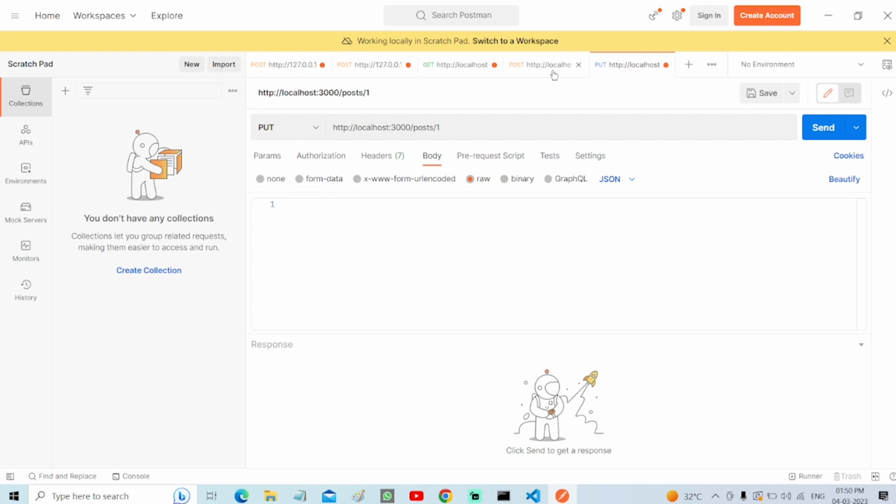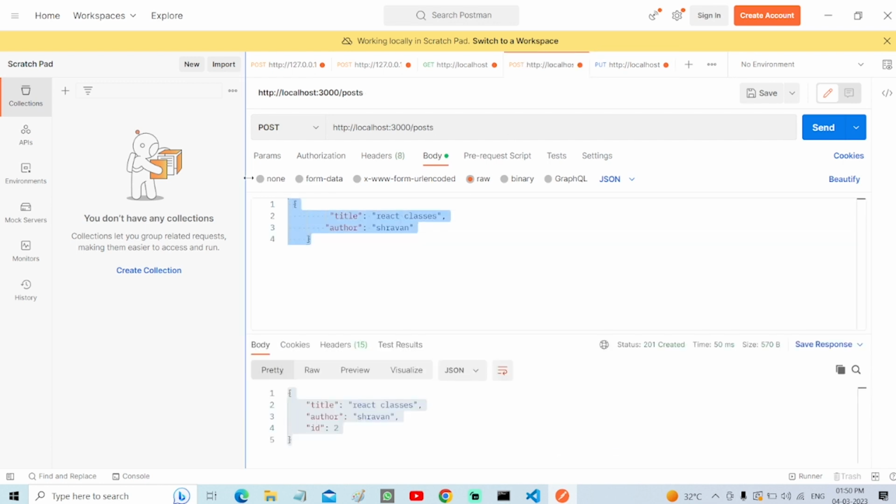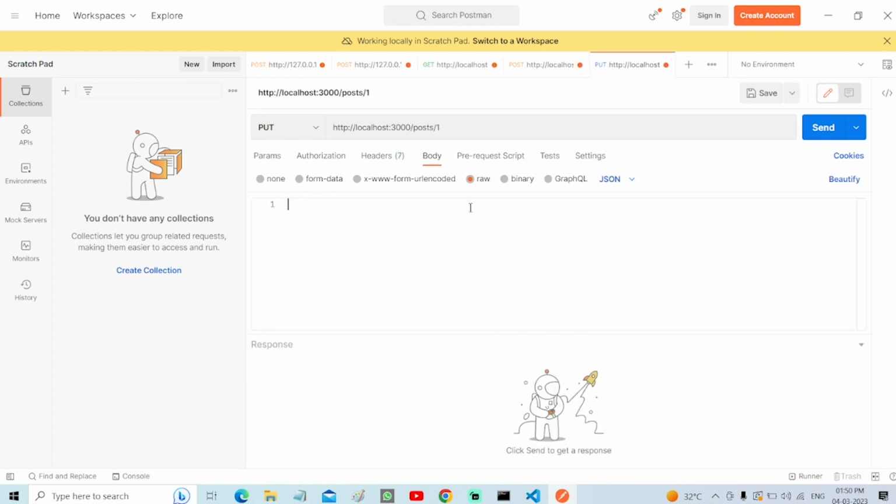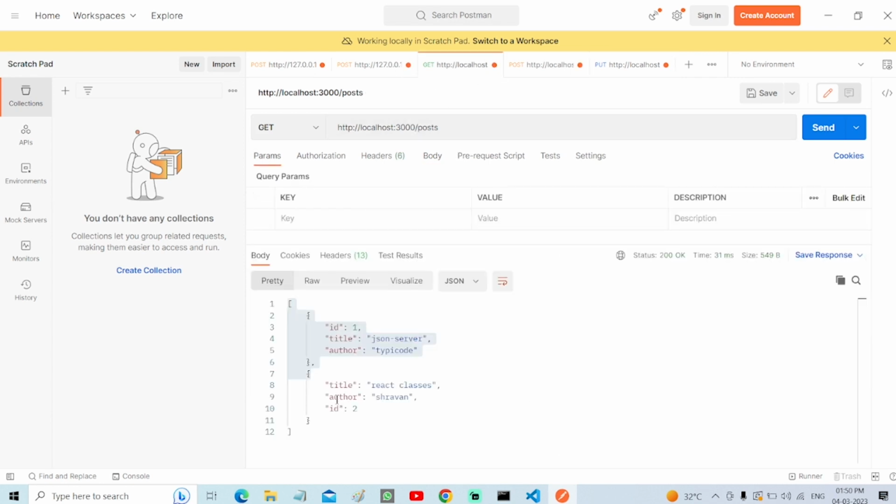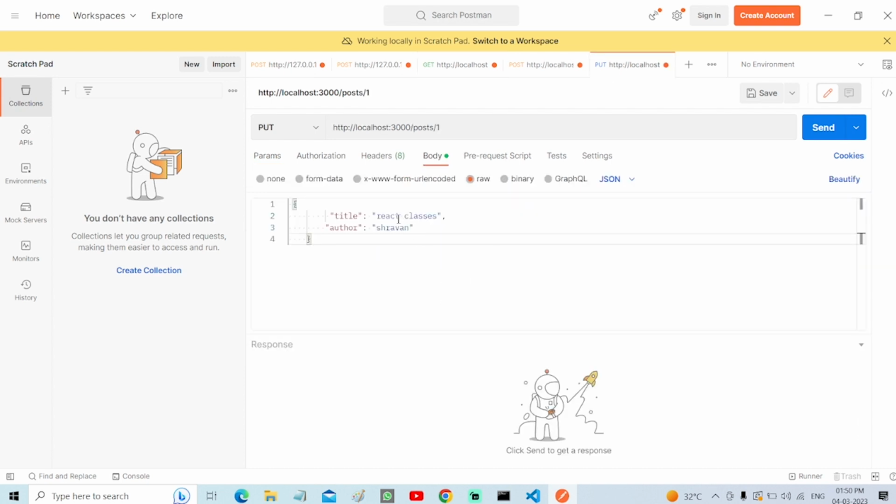Place your object here. Which object are you updating? Which record? The first one, this one. What is the title of this? JsonServer. And change this to Angular. Maybe author name Omkar. Click on send.